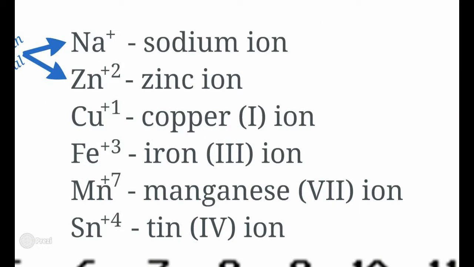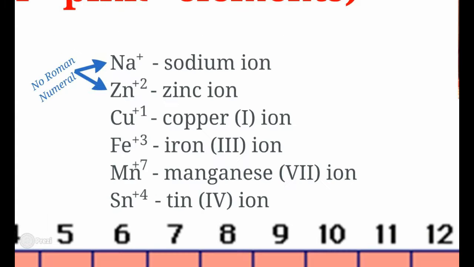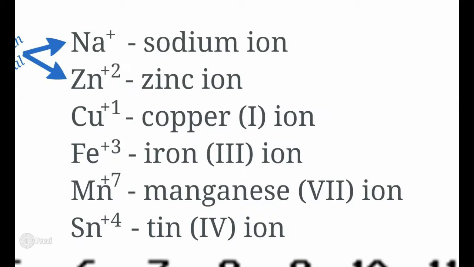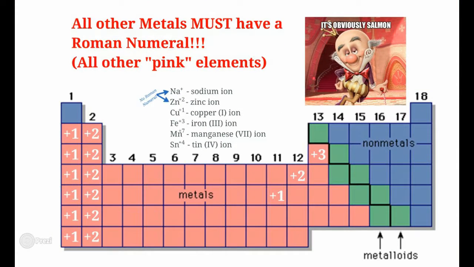So pop quiz question here. Oh, I wish I could zoom back out, but you could see. Okay. Notice this. Sodium. Notice we say sodium ion. We don't say sodium with a +1 charge. We don't say sodium 1. We don't say zinc 2. Okay? We know their charges. Again, back on the periodic table, zinc's right here, and sodium is right here. Okay? We know their charges. They're always a set number.